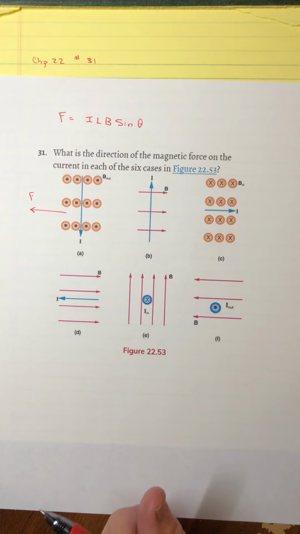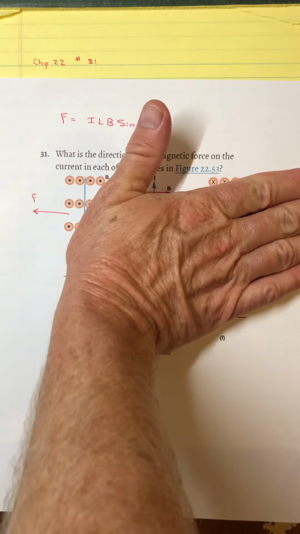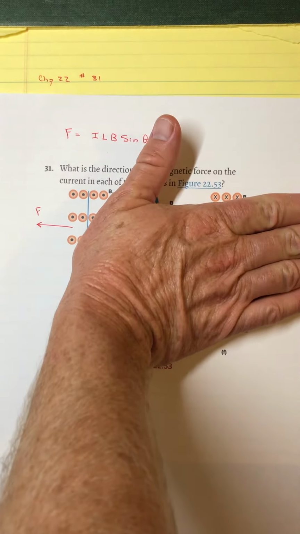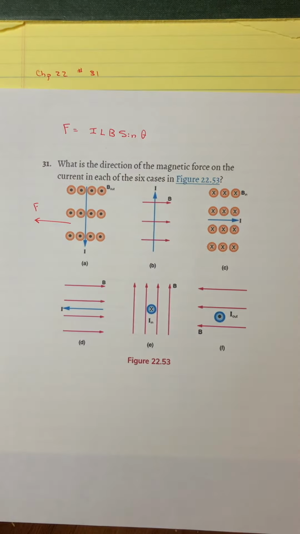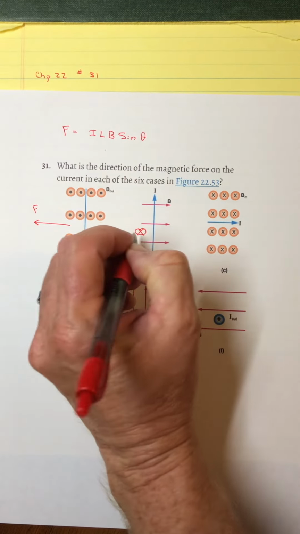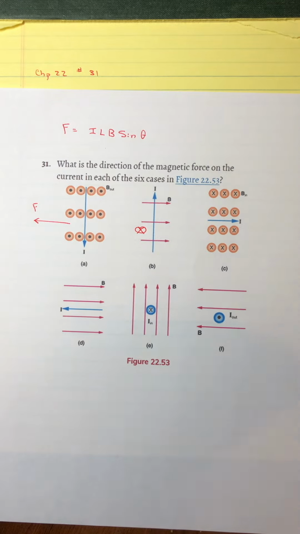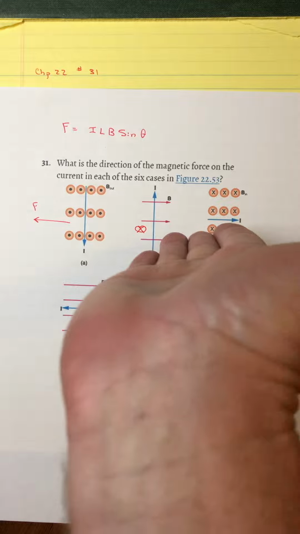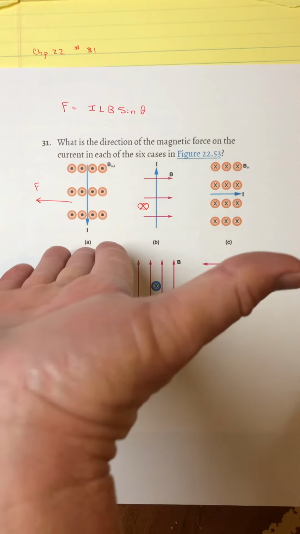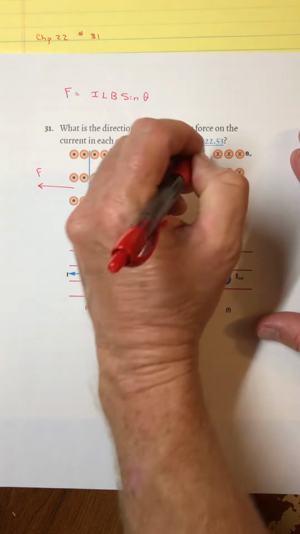left. Okay, same thing here with this second one. My thumb goes in the direction of the current, and it looks like my fingers go over to the right, so my palm then is down. Okay, so I'll put an X. So here, the current is to the right. Oh, and my fingers go down. So thumb to the right, fingers down, and then my palm is pointing up.